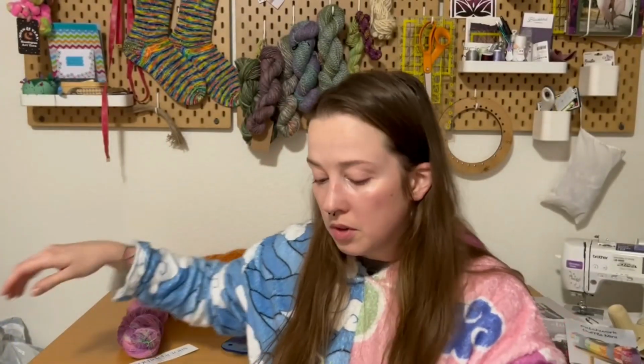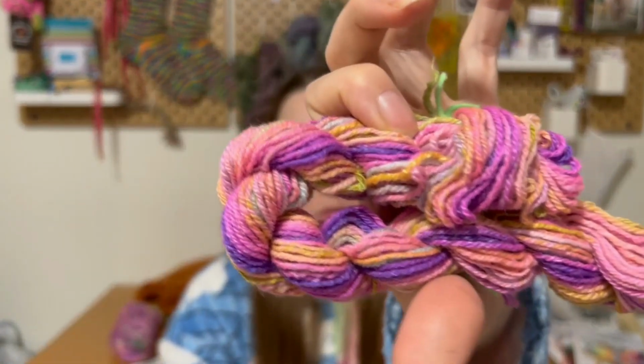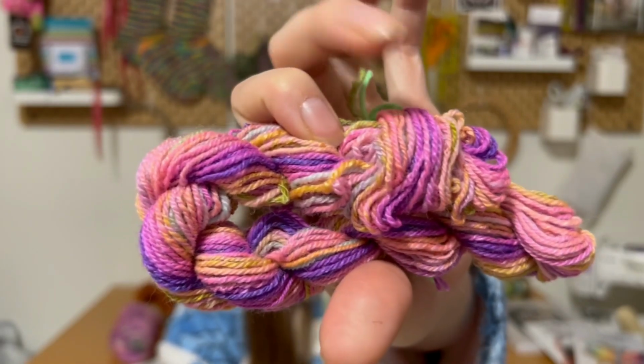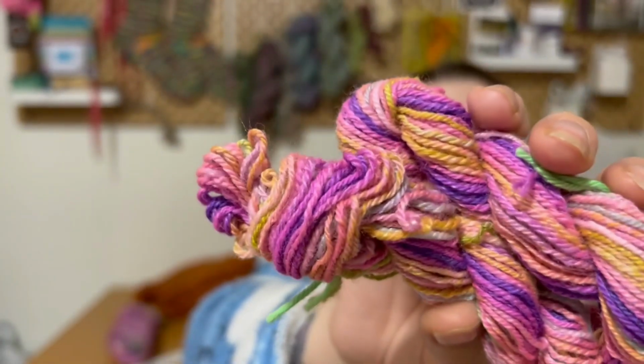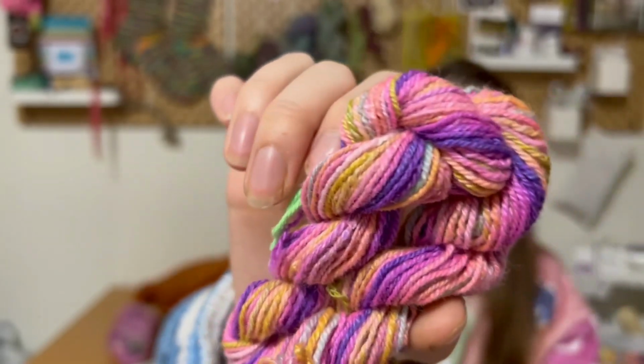And then with the bobbin I had a lot left on, I practiced chain plying. I just did this morning, so it's not washed. If it looks a little funny, that's why. And I think I finally get chain plying. This is not the first time I've practiced. Maybe like the 3rd time, but this is the first time that I've actually felt like I did an alright job. Definitely not the best, but usable, I would say. So there's that.